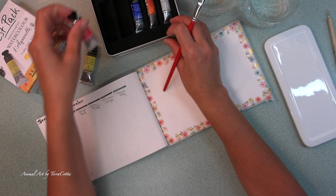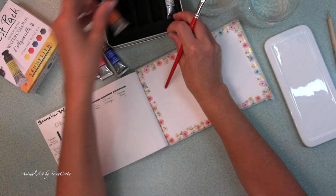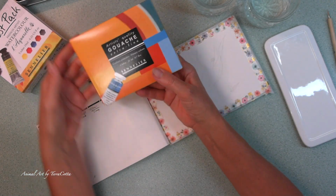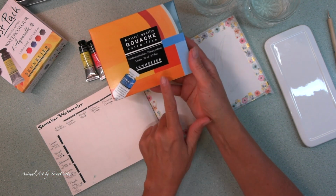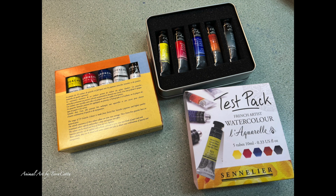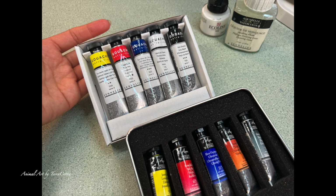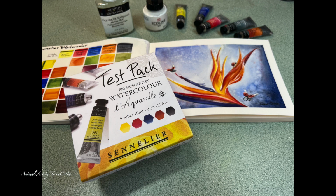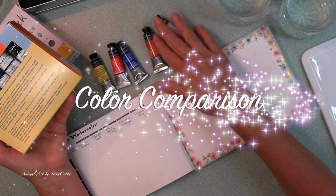Now, like I said, my first impression was that Sennelier packages the same yellow, red, blues in their gouache. But this is not true. What is true is that Sennelier uses a lot of honey in both the watercolor and the gouache, but the pigments are different. And so I'm going to be comparing the colors in the watercolor and the gouache test pack, and then we will look more closely at the pigments in this watercolor kit. Okay, so let's do that paint color comparison.